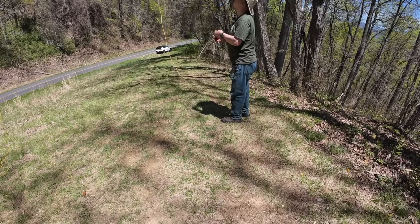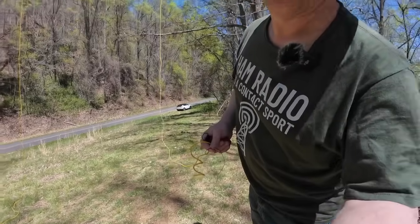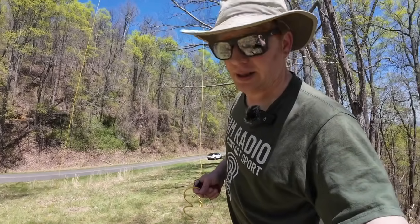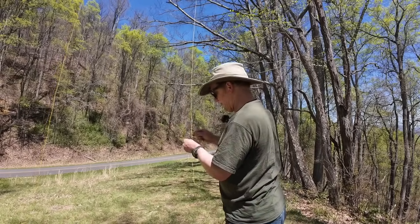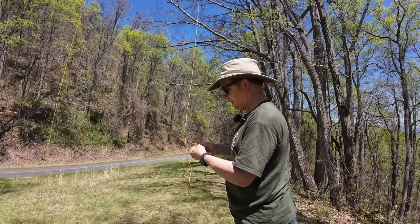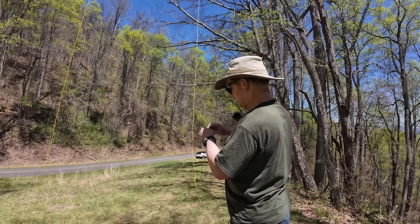Okay, so yeah, I can manipulate this so that it'll actually work. I think this will be a really good position for the antenna. Looking at it now, I think it will. I'll put the throw weight down here. This antenna is so insanely lightweight. It's just a little thin wire. What, a 26 gauge wire? There's just nothing to it.